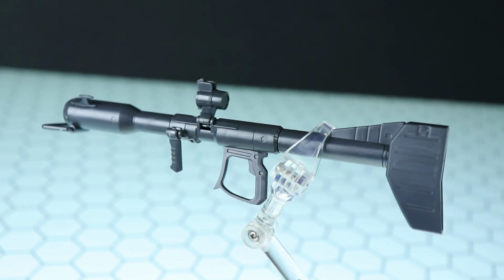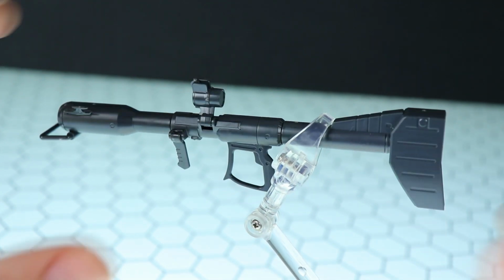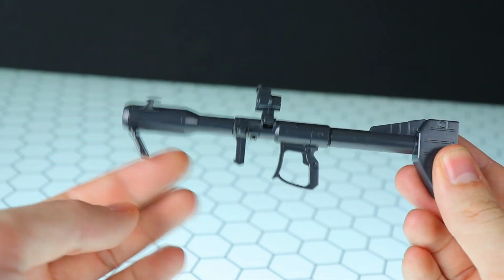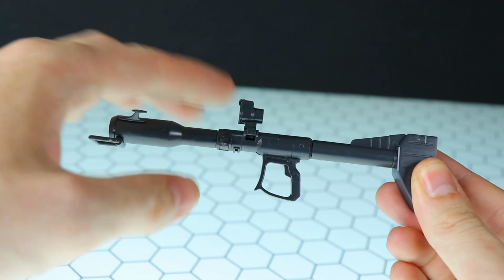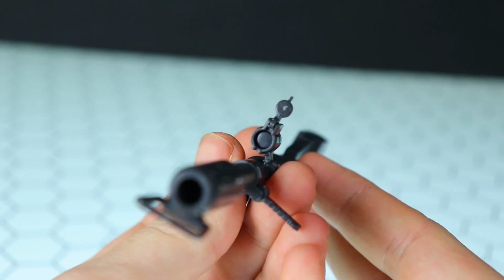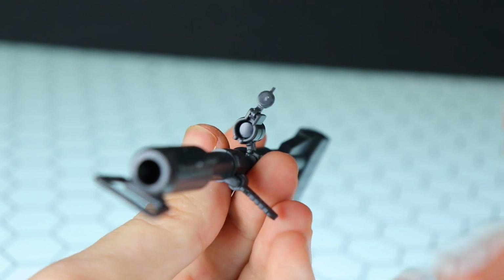Once again, this looks absolutely fantastic. Real grade weapons always do. But for me, there is one little letdown about this. We do have a bunch of moving parts. This, that, as well as this. And finally, this little section here on the scope pops open like so. To disappointment, the first. But I'll get to that in a minute.